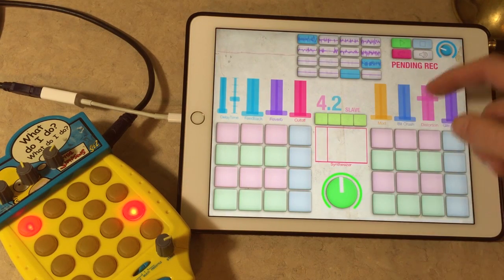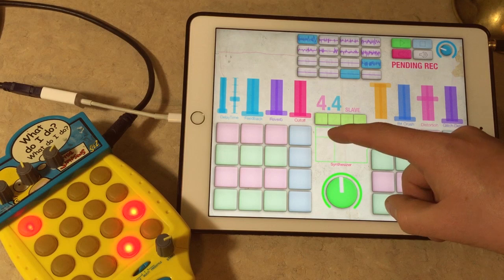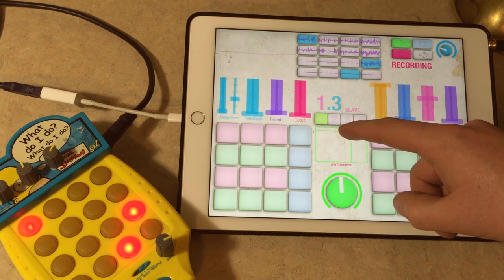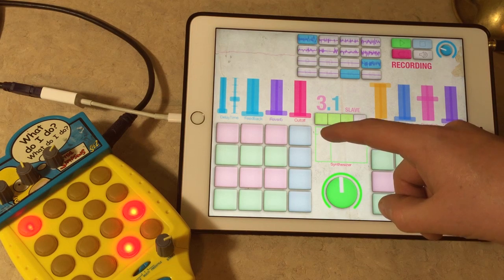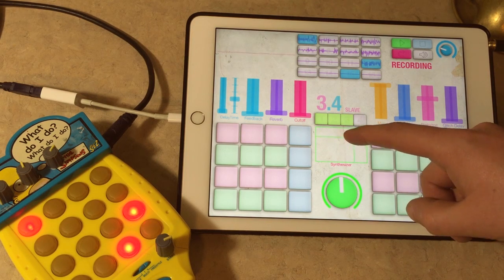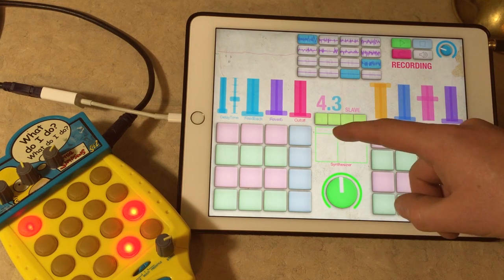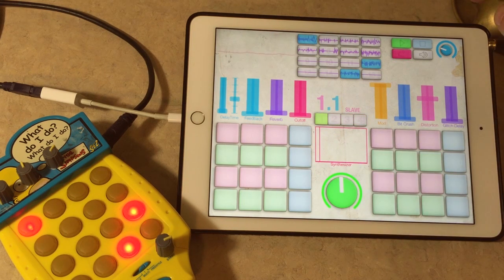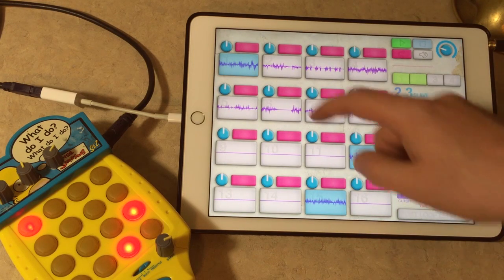Could do another one if we wanted to. There we go, these 2 going.